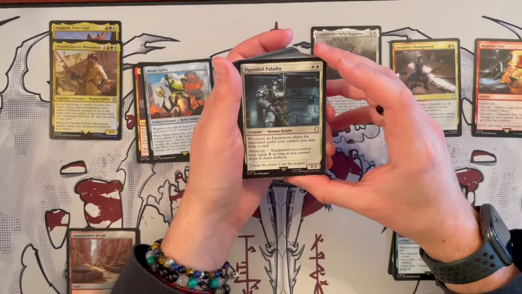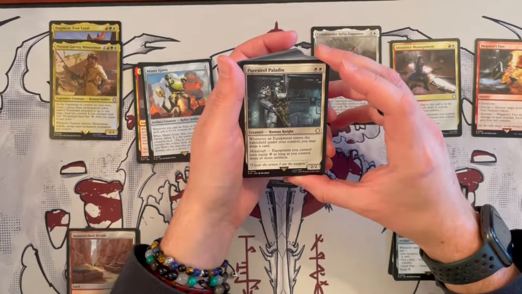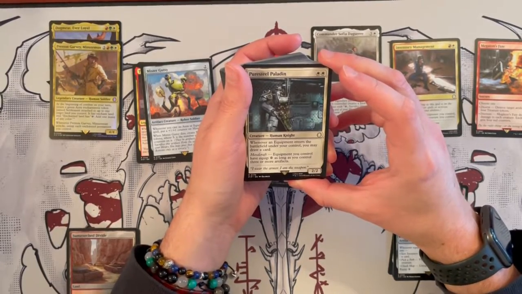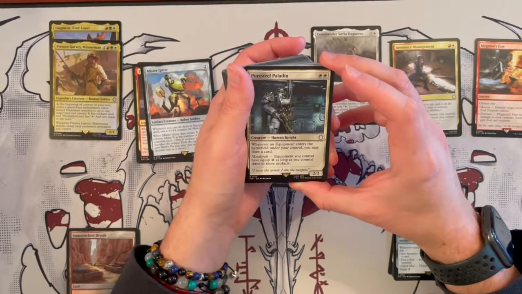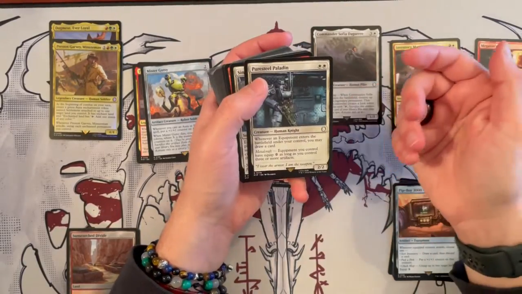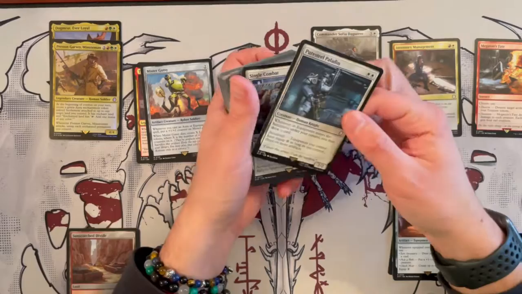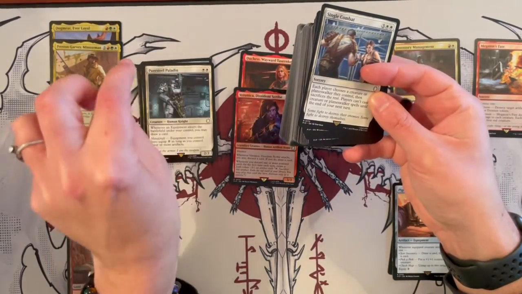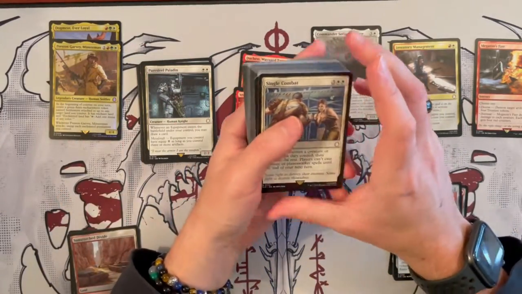Puresteel Paladin is a 2/2 human knight that costs double white. Whenever an equipment enters the battlefield under your control, you may draw a card. And then metalcraft: equipment you control have equip 0 as long as you control 3 or more artifacts. That's going to be really good. Of course, this is the normal Puresteel Paladin. We know this, it has been strong in many, many formats. And of course, in a deck like this, it really shines.